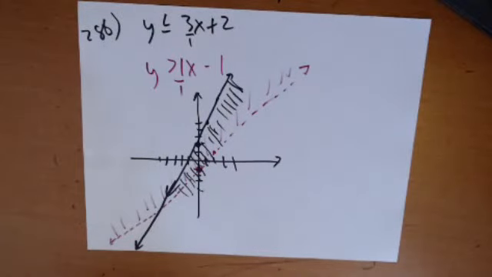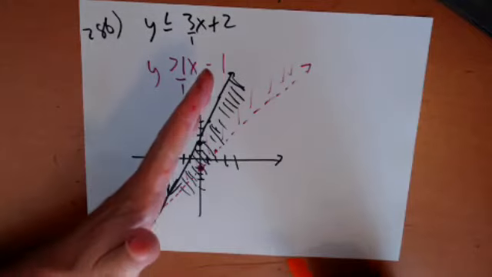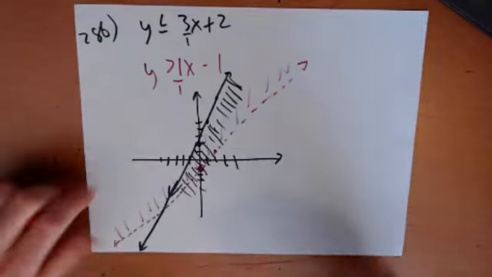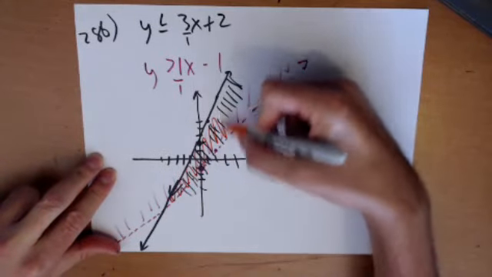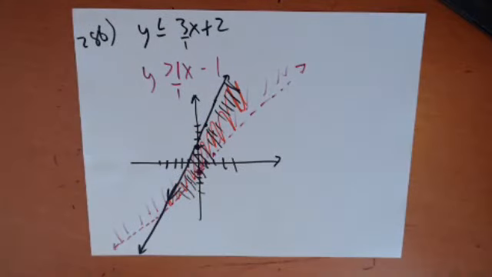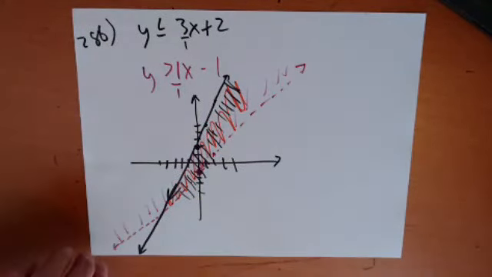Okay, so now we have to see where do they overlap. Where do these things overlap? Below the solid black line, above the dashed purple line. It's going to be everything in between there. And that's my answer, that double shaded region. See? Fun. Okay. So they're all basically like that. So maybe they don't give it to you in y equals mx plus b form. No big deal. Let's do 298.